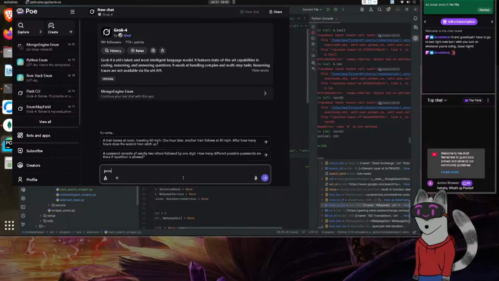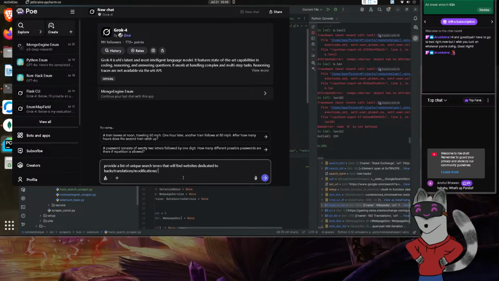All right, then. Provide a list of unique search terms that will find websites dedicated to hacks, translations, modifications, patches, tweaks.